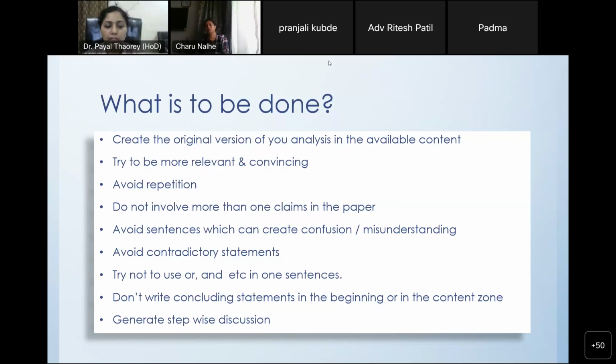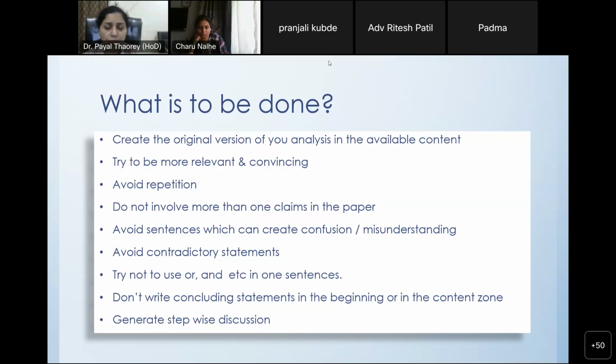Okay, and generate a stepwise discussion. Please tell them what you understand. Let us say if I am giving an example of right to religion, then I need to talk about what exactly religion means. I need to talk about its constitutional intervention. Then I need to talk about the fundamental rights, and then probably I can jump on to some of the acts or provisions about which I am talking here. So generate a very stepwise discussion.